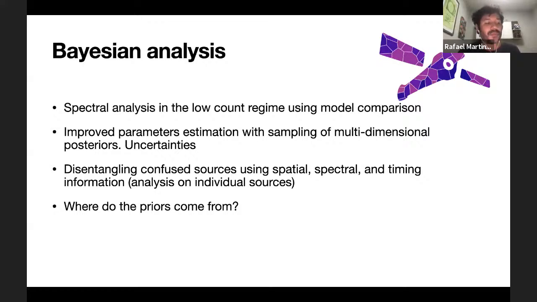But one thing that I think we should have in mind is where all these priors come from, the priors that we use to inform our models. In a lot of cases, those priors come from looking at other wavelengths. And I think this conference should also be an opportunity for you to think in a multi-wavelength way. The information that you don't have from the X-rays, many times you have from the optical or infrared data. And it's important for us to use these techniques that unify us as X-ray astronomers to also reach out to communities outside of the X-ray world and try to get additional information from there.